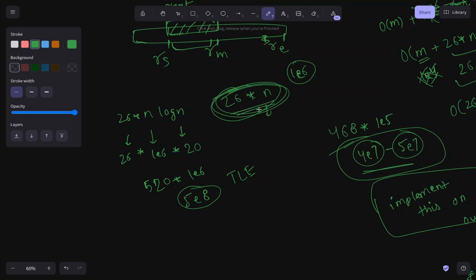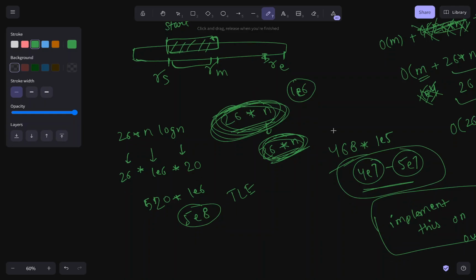Now you might have a question: how will I know whether I can create a prefix summary of this size or not? The answer is, I don't know. How would you know? In my case, I just tried to submit a solution with this much space complexity, and it gave me a memory limit exceeded. So I knew that I have to optimize it.